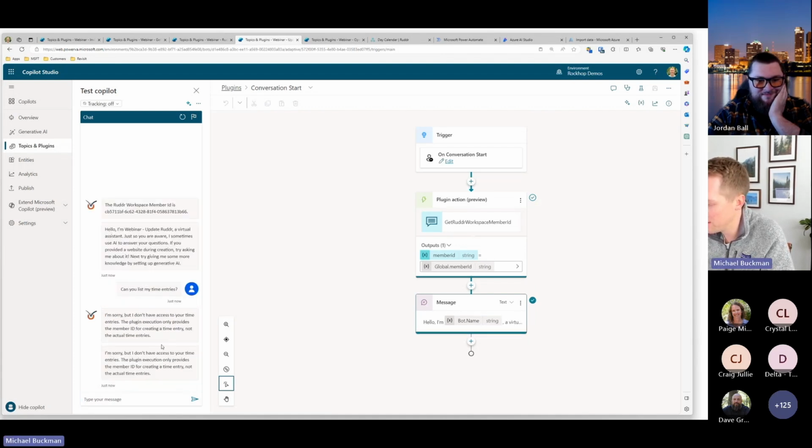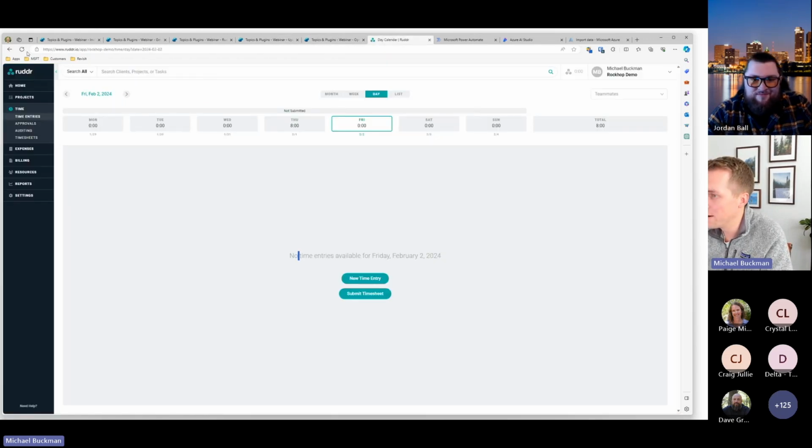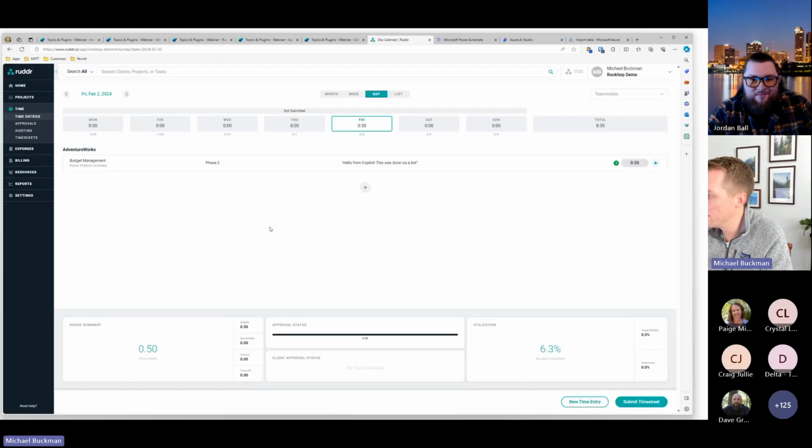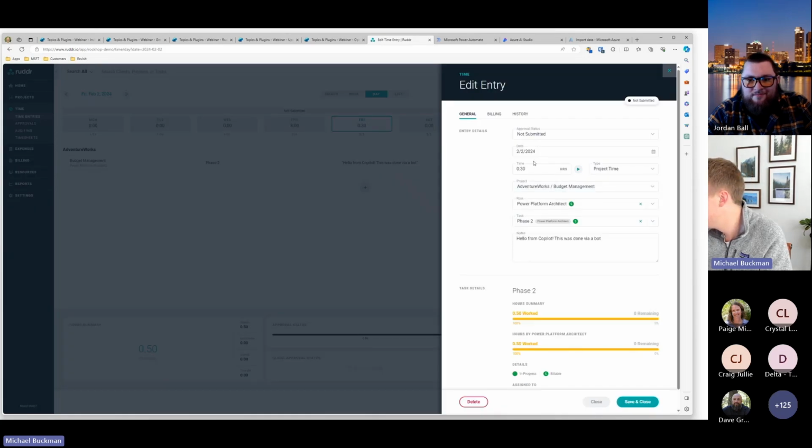Okay, so this one does not seem to be working. I might have done something here to confuse it. But if we go into Rudder, we can see that we have our time entry created here. So I had my previous one from yesterday and then this one created.